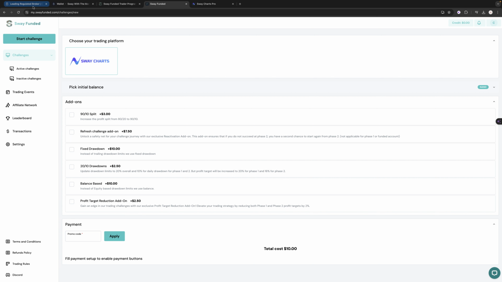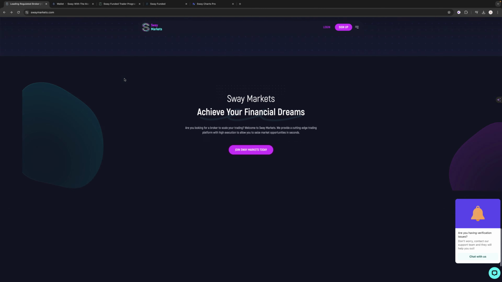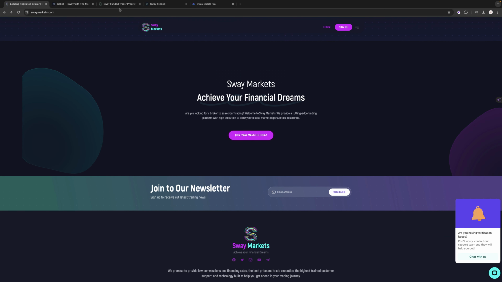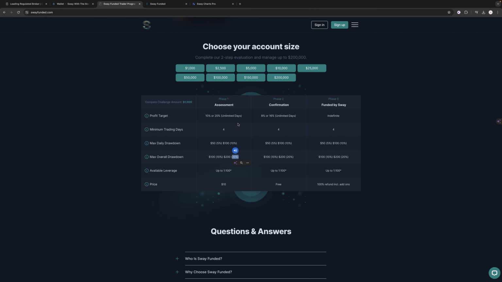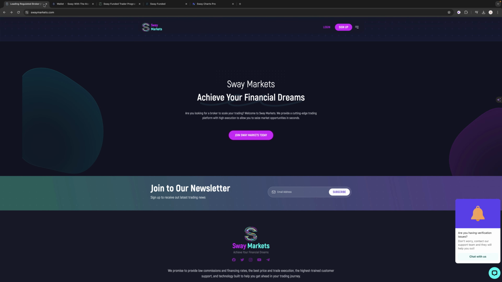So with Sway, with this one, you can fund your personal and live account. And with their funded side, you can pay to take a challenge. And once you get the challenge, you will be able to make money. So let's say that you get a $100,000 challenge and you're making 5% a month, 10% a month, 15% a month. Well, then that's like $5,000, $10,000, $15,000 that you can make just from someone else's capital. And then the money you make from their funded account, you can go and fund your personal account. So that's pretty much my tips for that.